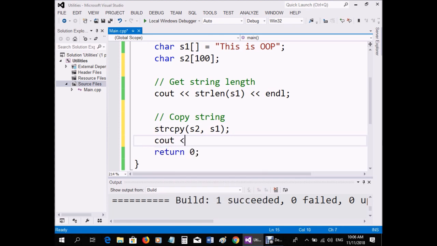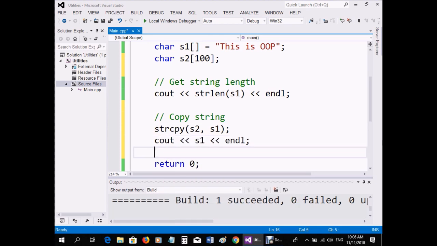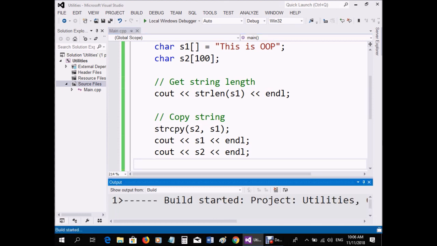So here, if we say cout S1 and cout S2, we are going to get the same characters in both strings.